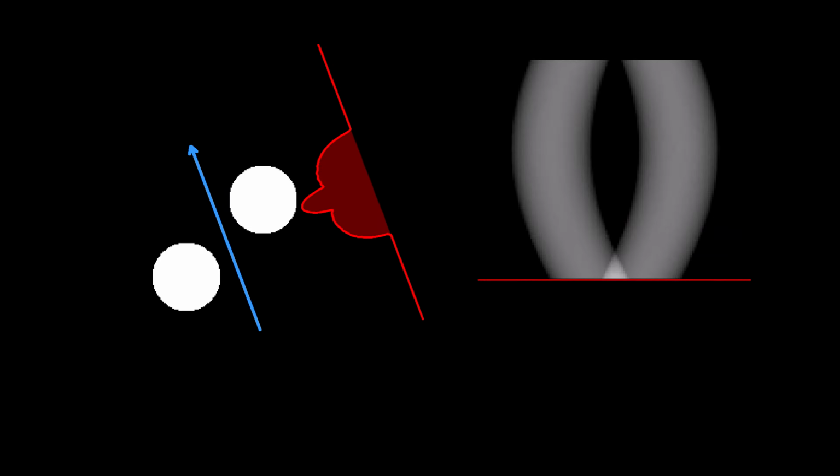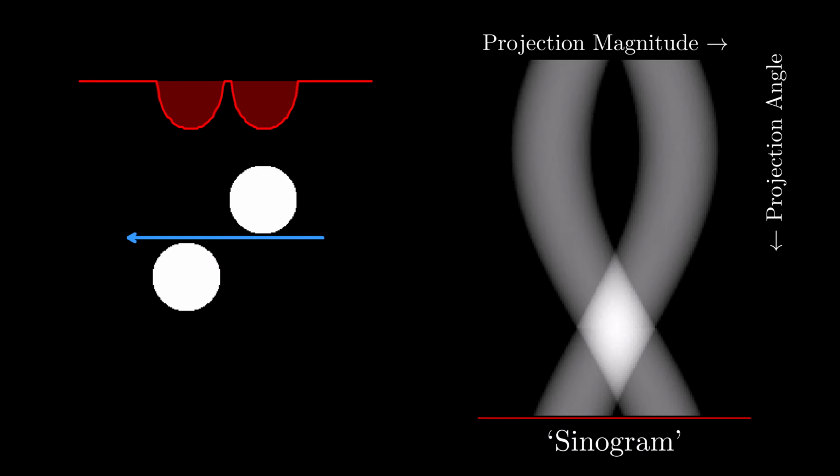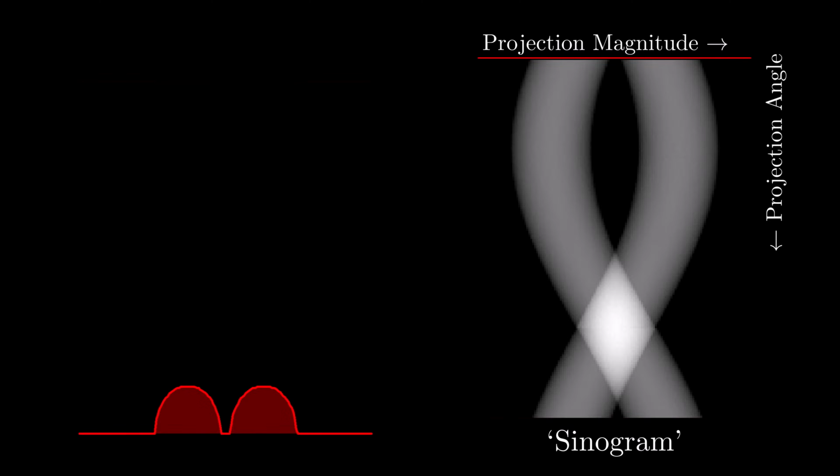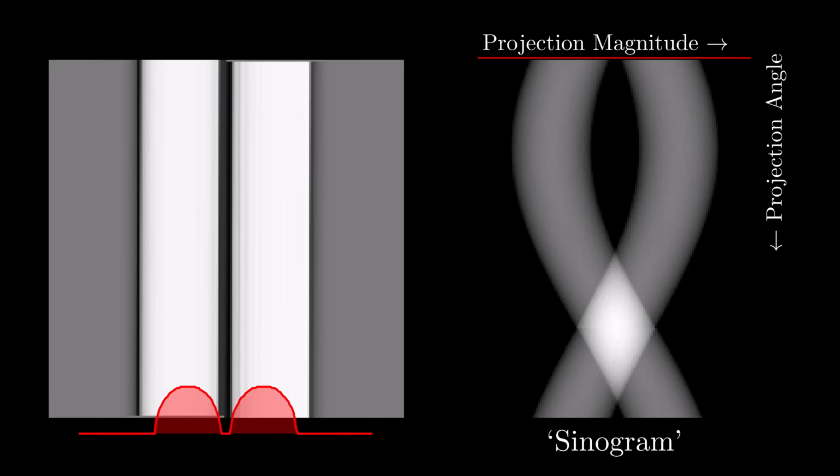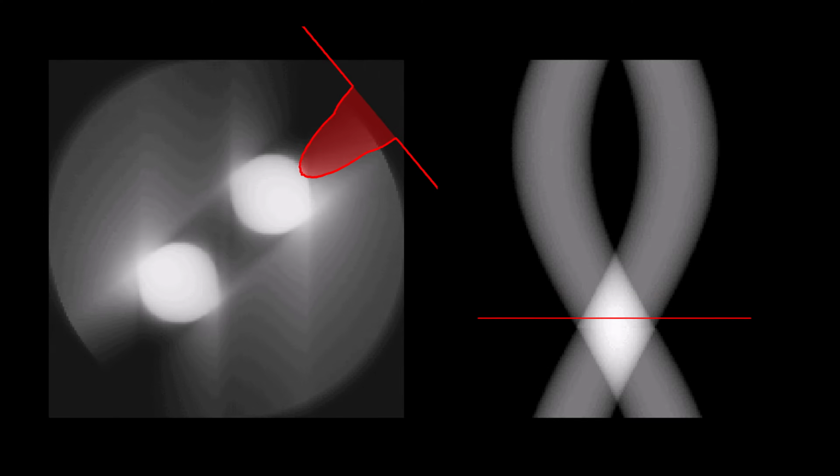Apply a gradient, record the signal, and Fourier transform to get the projection profile at multiple gradient angles for each acquisition. Here on the right, I'm showing an image of all these projections, letting each row of pixels be a single projection at a specified angle. This is called a sinogram. Then, to reconstruct the image, I'll just take each projection we collected and kind of smear it back across the image space at the angle it was collected. Adding up all the smeared projections in this way will yield a reconstruction of our image.